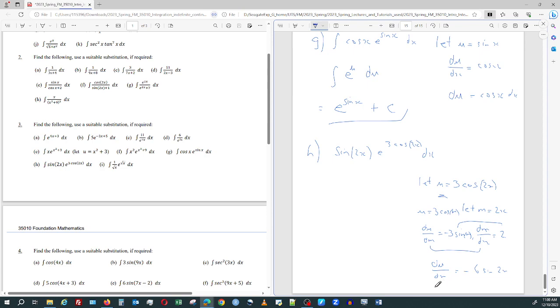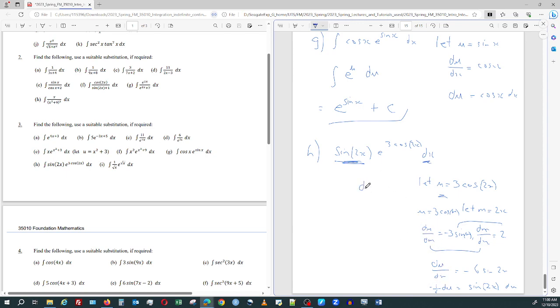Now, after some manipulation, we see that we want the sine 2x but not the 6 or the minus, so we're going to end up with minus 1/6 du is equal to sine 2x dx. They are the substantive substitutions. Are you there? Yep. Are you there? Yep. So they're both gone, and they're gone by this minus 1/6 du.